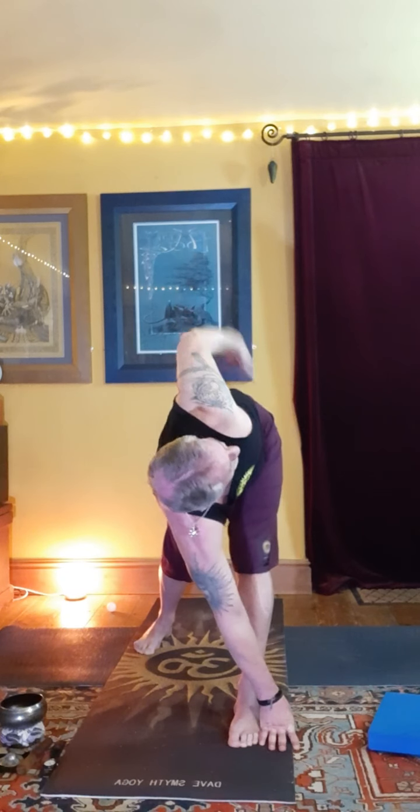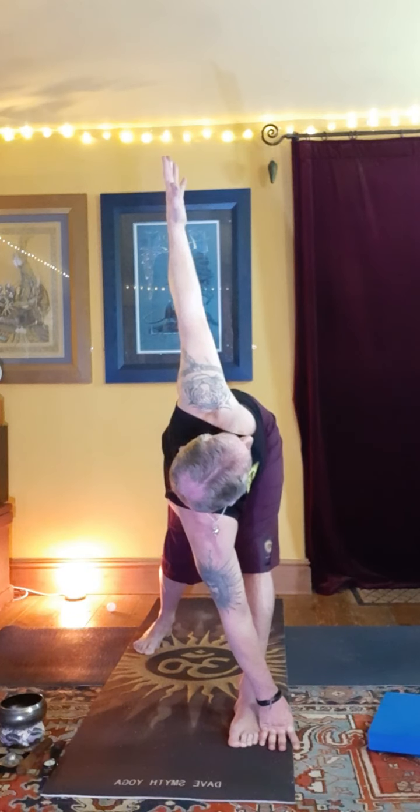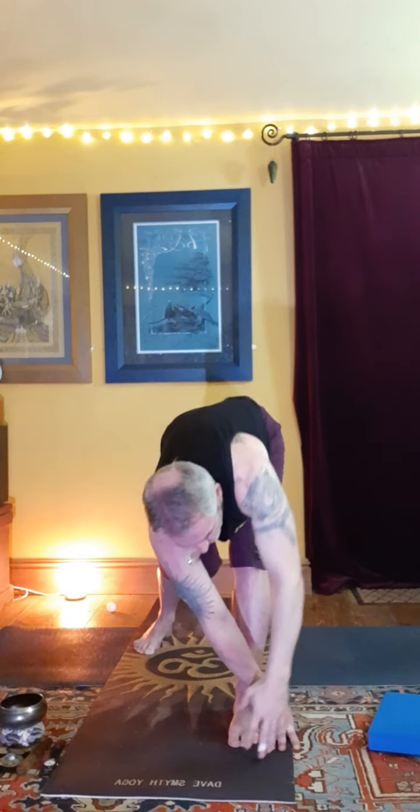Again, think of that rotation in the spine. Pull that right hip back. Big breaths. Well done. Bring the hand down, bend the front knee, and inhale. Come all the way up.